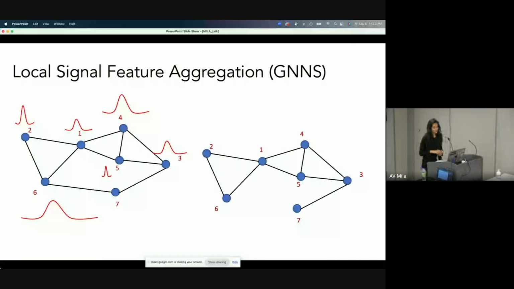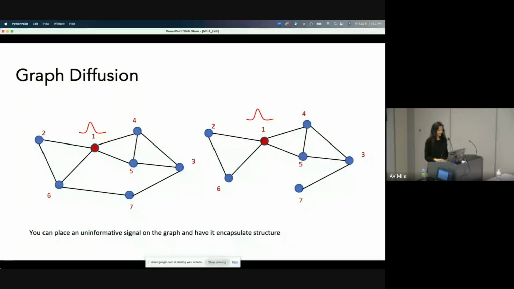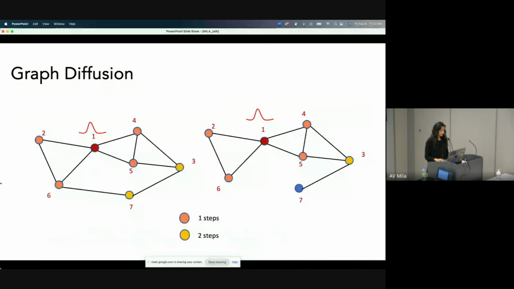Looking at these two connectivity graphs, from a particular point, local message passing would just locally aggregate messages, and locally most of these nodes are similar. But if we use graph diffusion, which is an idea that I talked to you about before, we can see that this here diffuses differently on this graph than this graph. So it becomes very sensitive to the underlying structure of the graph. So this idea of using different scale diffusion, one step versus two steps.